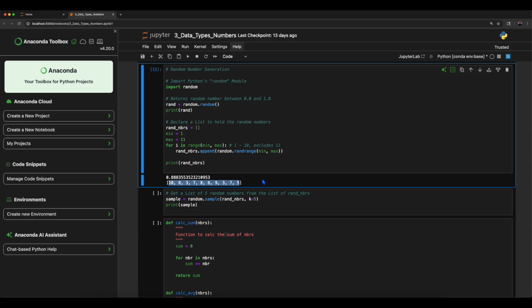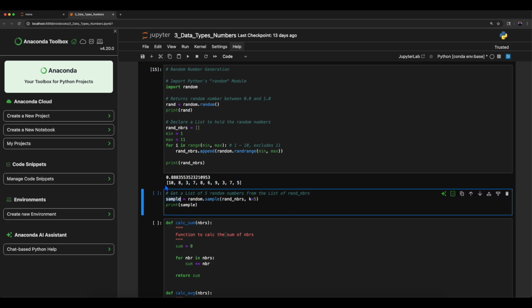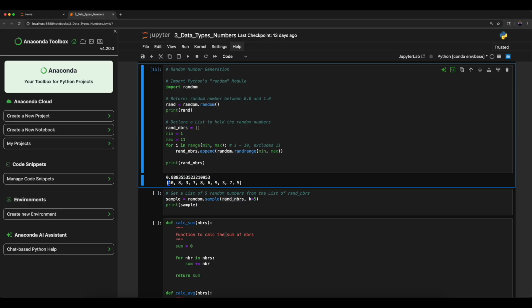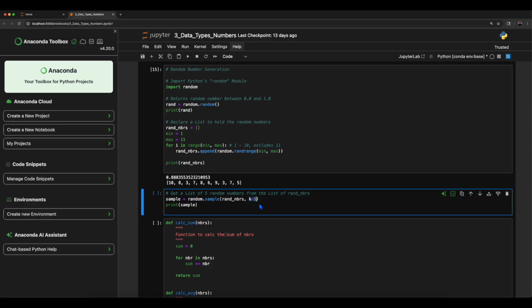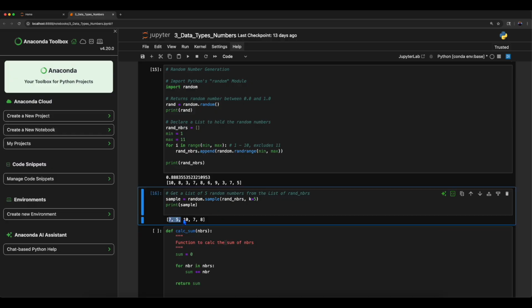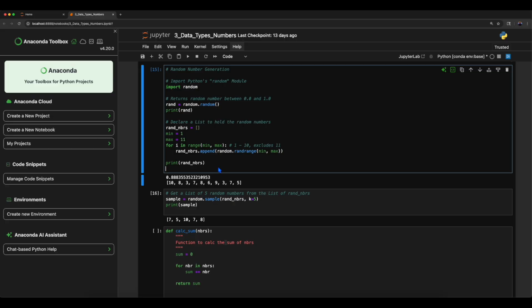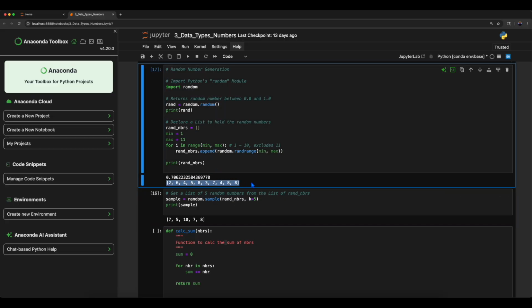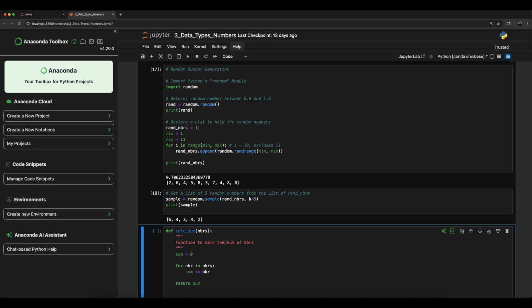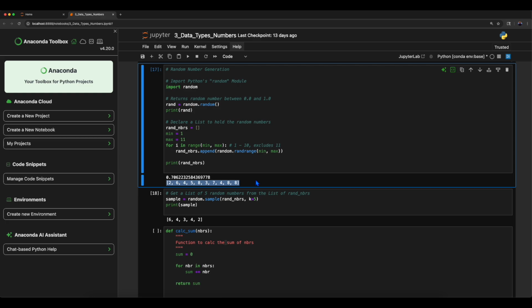Now in data science, you'll often hear the terms population and sample, where population represents all the values in your data set. So in this case, I have a population of 10 values, each within the range of 1 to 10. A sample is a subset of the population. So what I can do to get a sample of this population is call the sample method on random, passing it the random numbers, which we see here, and asking for 5 values. So when I execute this, I see 5 random values from the population. If I run this cell again, I get a different set of values. And if I run this cell, of course I'll get 5 different numbers in the sample from the population.